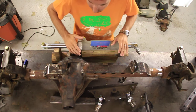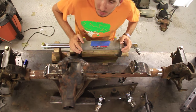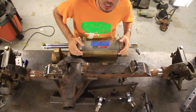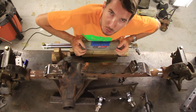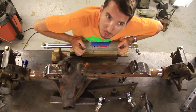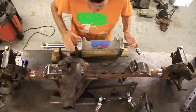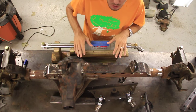Today we are working on full hydro steering. Now I've gotten a lot of comments that you guys would like it if I would explain more what I'm doing, because a lot of times I'll just do something like a long arm kit and I won't really explain what a long arm is for. So I'm going to try to oblige and explain things a little better. Where should I start? We're doing full hydro.